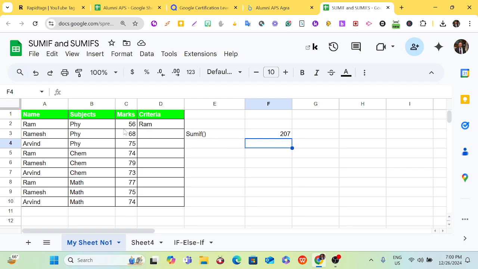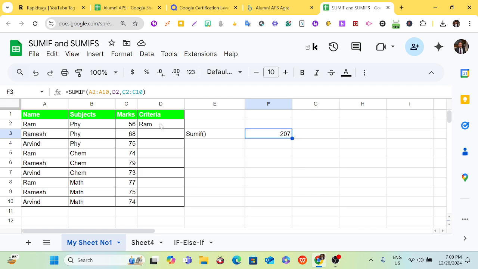So marks of Ram, this is 56 plus 74 and 77. So 7, 4, 11, 11 and 6, 17. So 7 is here, 6, 13 and 7, 20. So this is the sum of Ram.